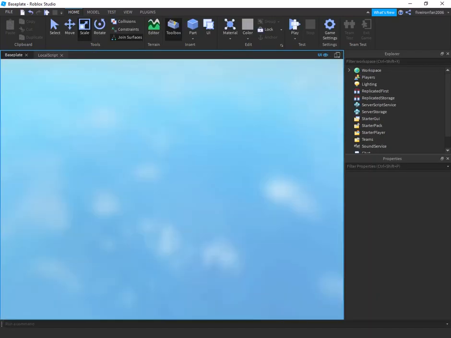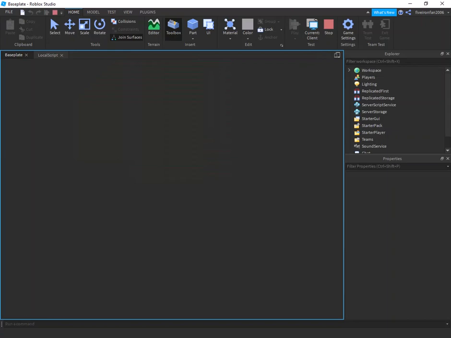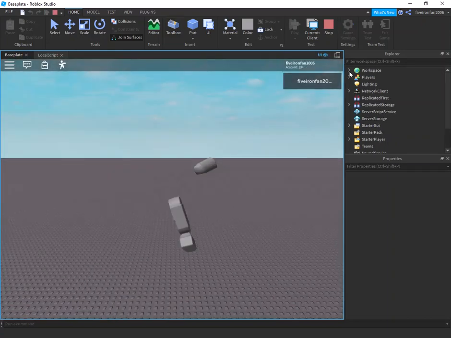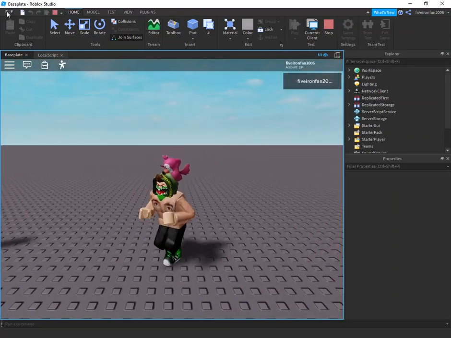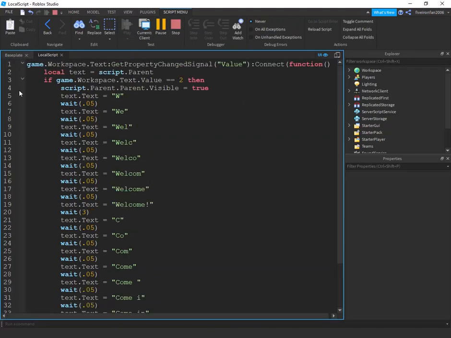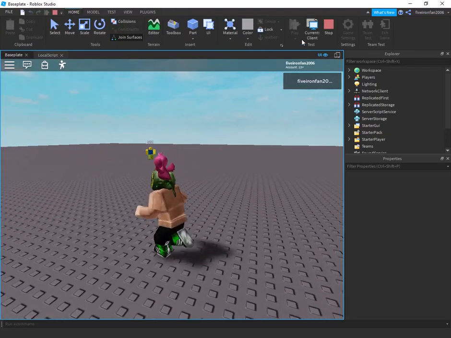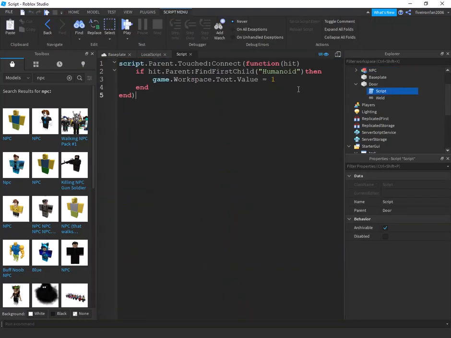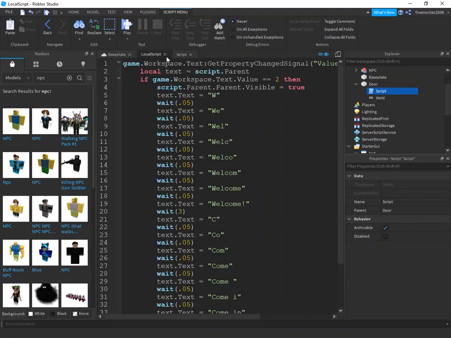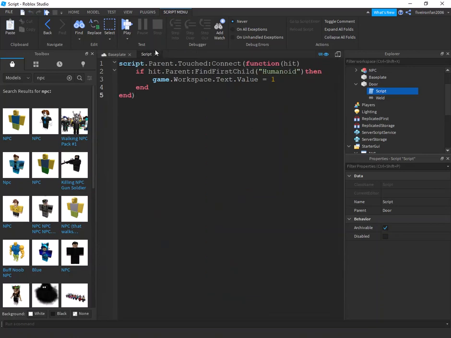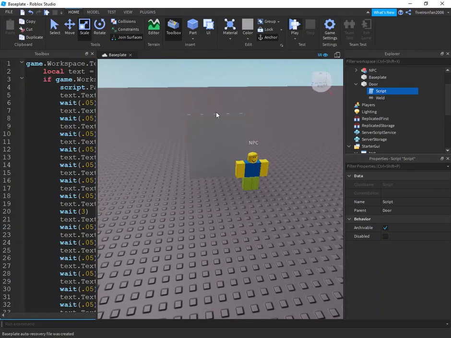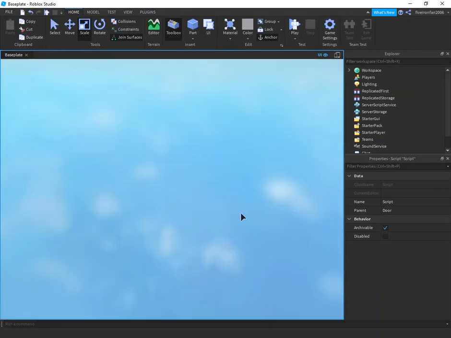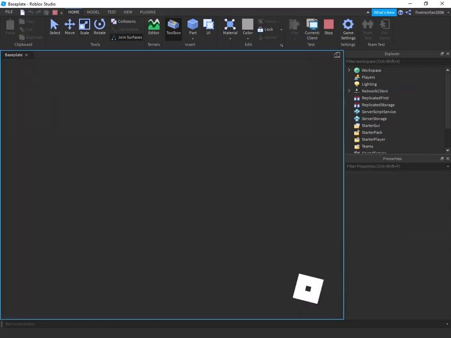If we touch the door to go inside, it should send a signal. And let's see, what did I put as that NPC walks. Interesting. So there goes my NPC. I'm just gonna anchor him real quick. And make sure that you have these two numbers matching, or else you'll get an error. Okay, so make sure the same number, 1 and 1, and then we'll add on to that. But yeah, so that should do it.